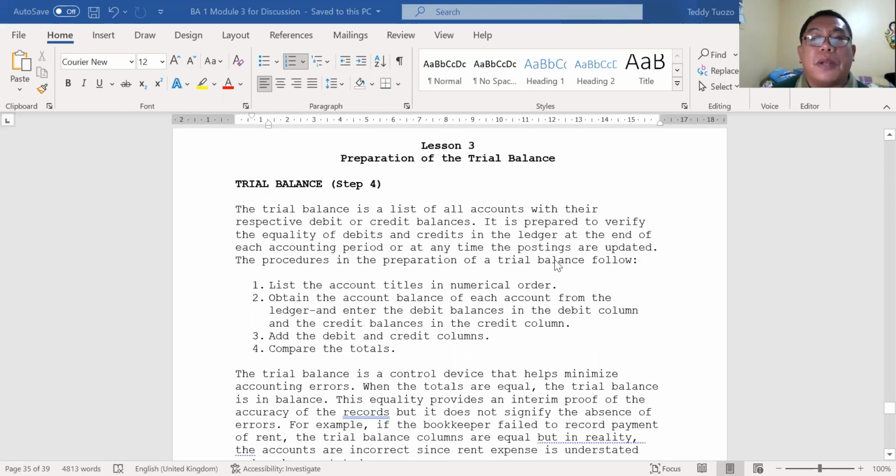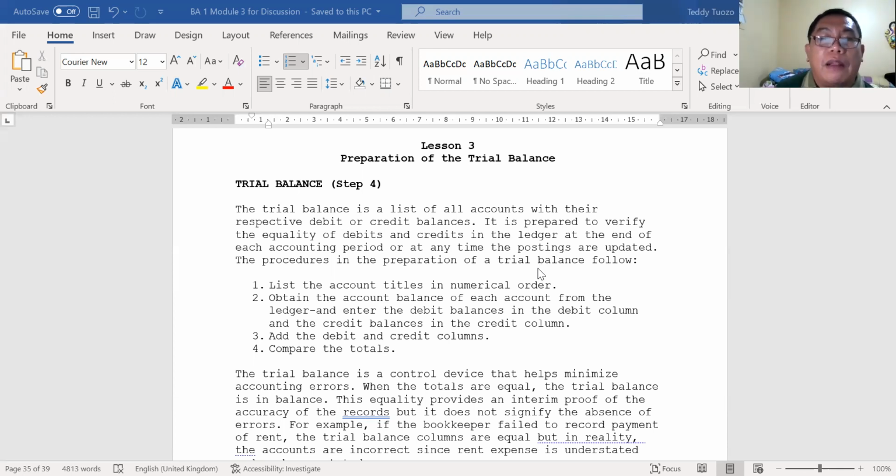The trial balance is a list of all accounts with their respective debit or credit balances. In summary, dito sa general ledger class, ang atong mga balances nga gihimo sa ledger, ang balance is now transferred into a trial balance. So this is a formal statement. Dili kini pareho sa financial transaction worksheet. Here, take note that there is now a heading. I always give 5 points to the heading. So take note that in accounting, if there is always a heading, that is always given 5 points consideration.